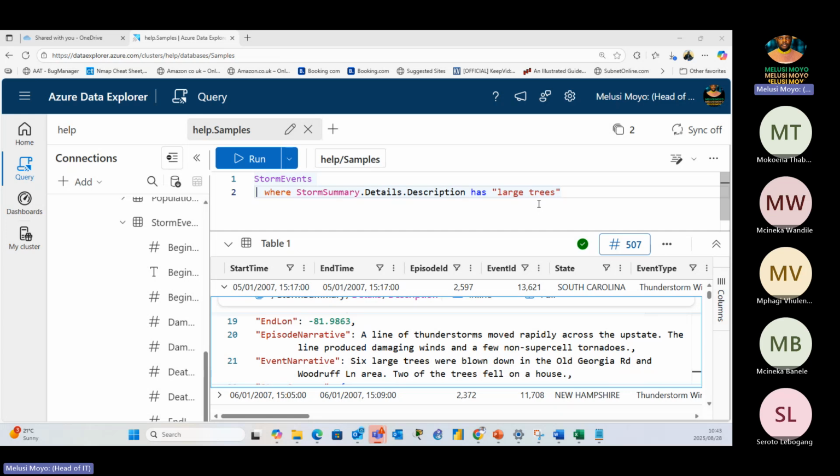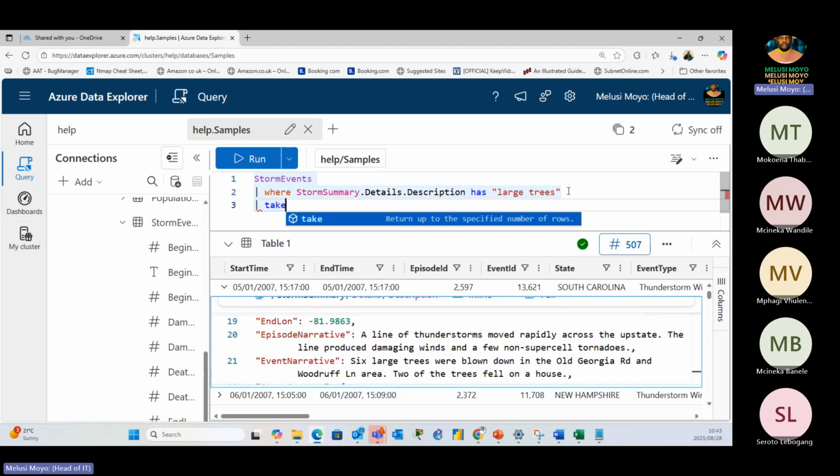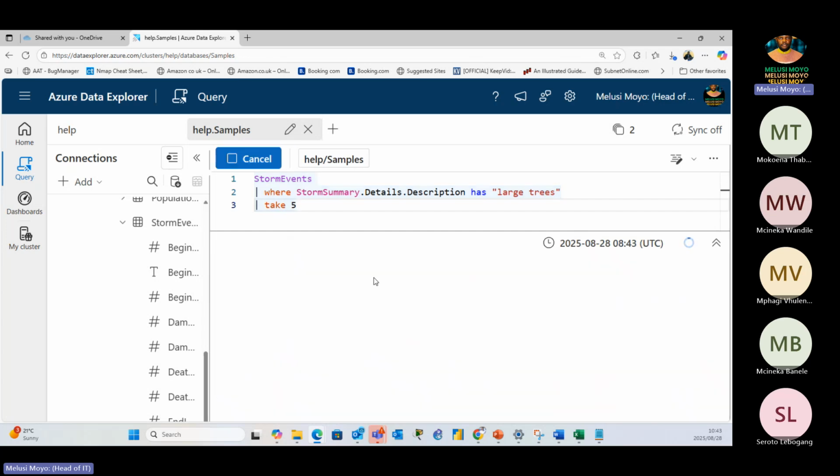All right, so check here, large trees, we're filtering, right? So the whole idea of the database, you just need to understand the statements, the language. What are we doing? So now I want us to do something. What the top 5, we're done with that. Large where storm events take 10 from that. Okay, how many? It gave us how many? 5 or 7. So you can now add your control there at the end also, where you say take 10, right? Or take 5. Let's say take 5. Then it will give me only those 5.